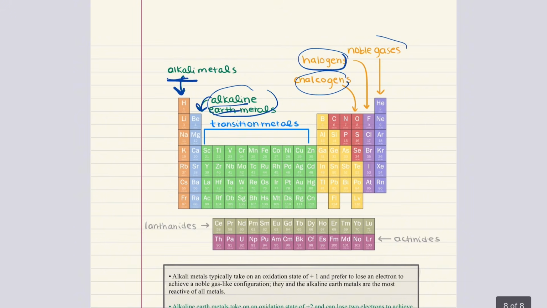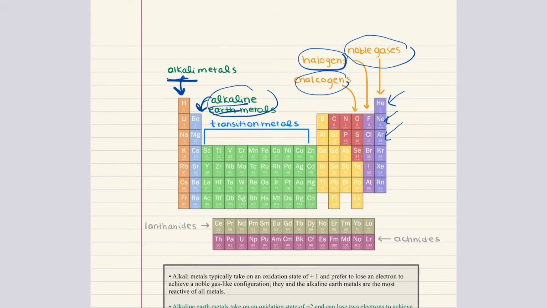Then here in group 18, we have our noble gases. They have fully filled valence shells in their standard state, and they prefer not to give up or take on additional electrons. They have very high ionization energies, and for helium, neon, and argon, they have virtually non-existent electronegativities and electron affinities. Noble gases, again, are known for their lack of reactivity due to their stable electronic configuration. They're used in a lot of applications. They're used in lighting, like neon lights, and in inert environments for chemical reactions, argon in welding, for example.